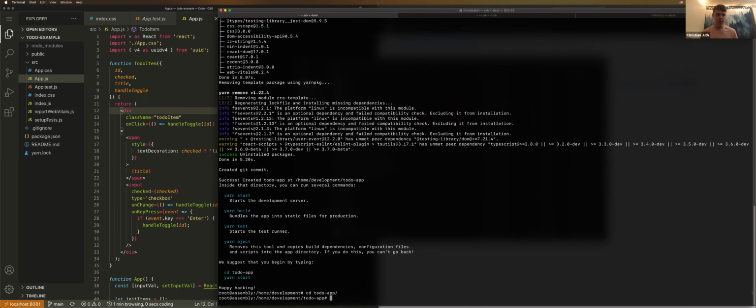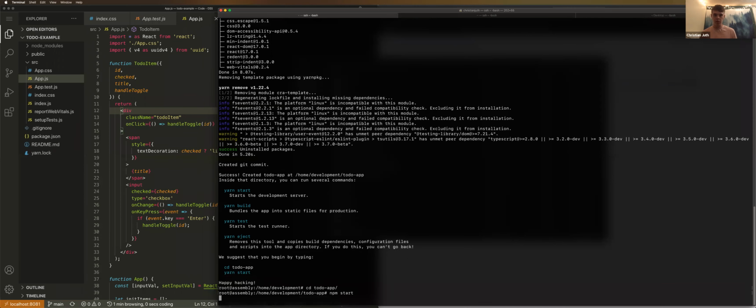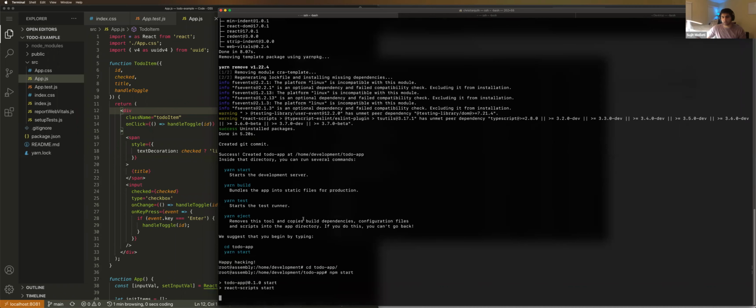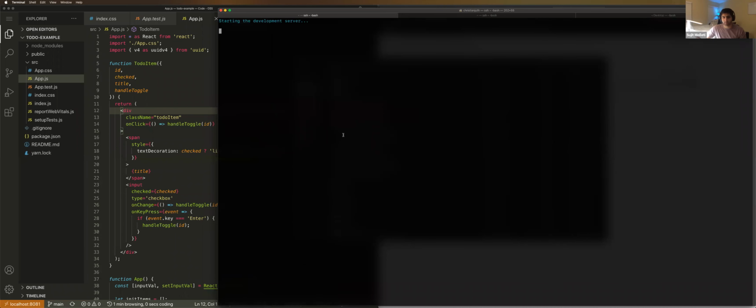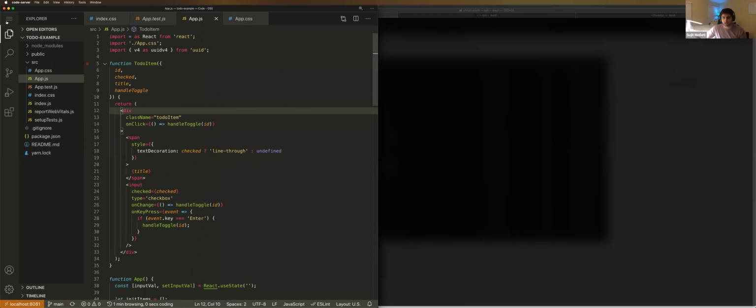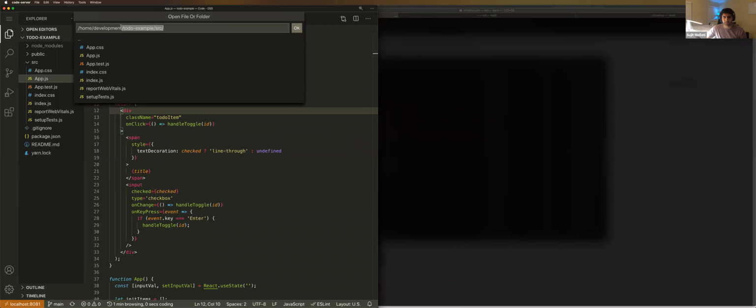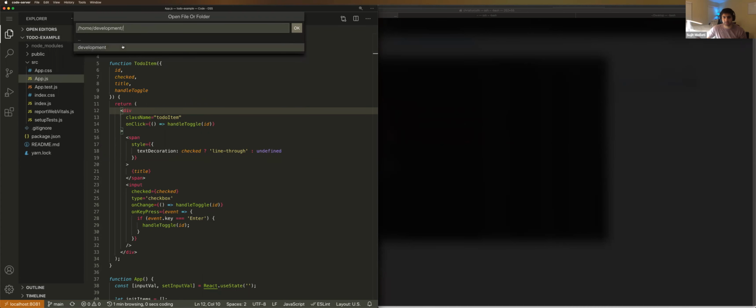I don't know why that didn't work. There we go. Then it'll give you instructions to start it. I have Yarn installed, so it defaulted to Yarn, but I'm going to run npm start. If you're caught up, give us a thumbs up. If we don't see a lot of thumbs up, we'll start backtracking a little bit.